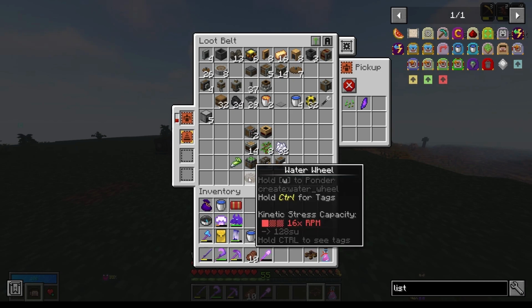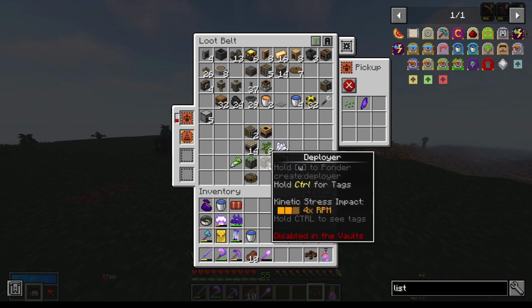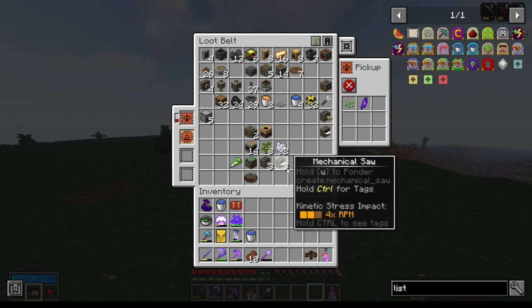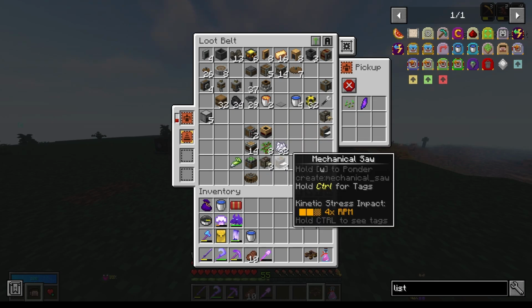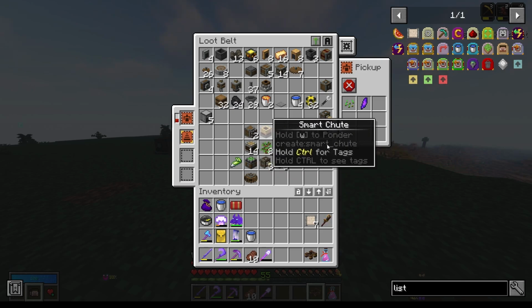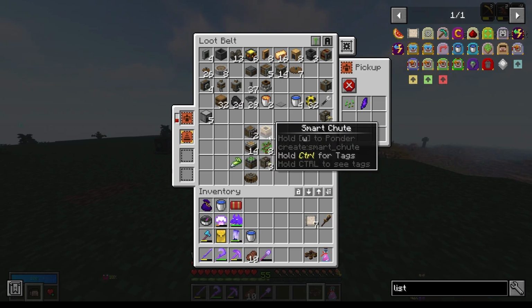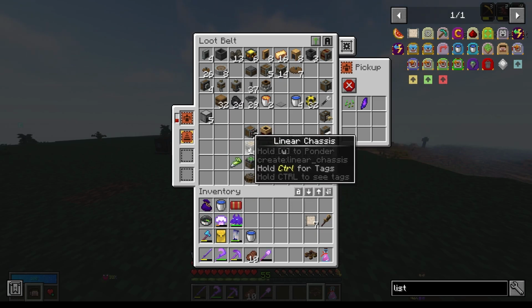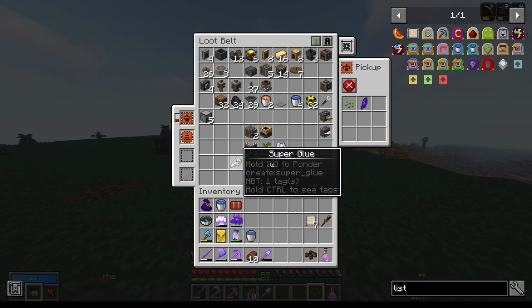You mainly just need a water wheel, a mechanical bearing, I'd say 3 deployers. I have 4 for something else. Same with the saw, that's something else entirely. But 3 deployers, 3 saws, 2 portable storage interfaces, 1 list filter, smart chute, of course, sapling of your choice, and some super glue. I use linear chassis just because it looks nice, but you don't need to use this. You could use any block. After all, the super glue is what binds it all together and keeps everything in place.